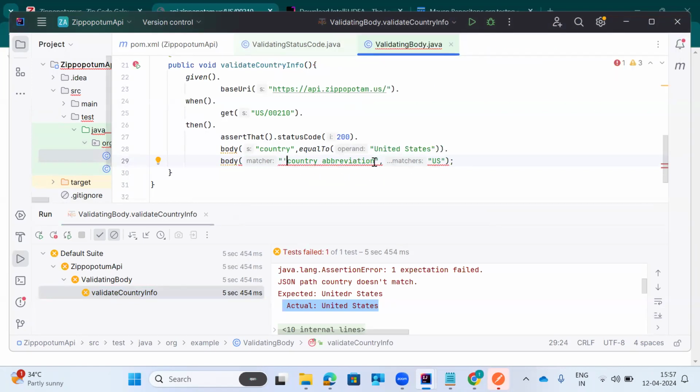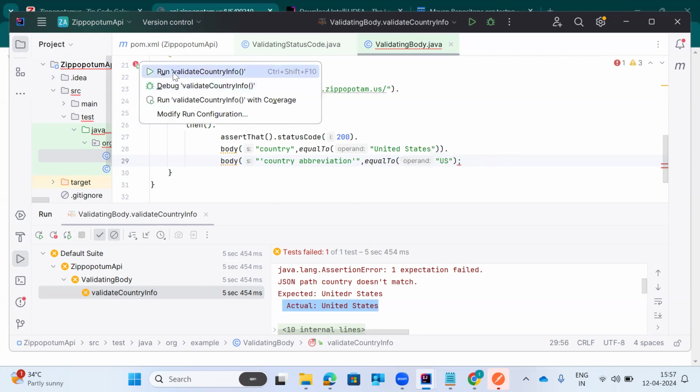Then only will it consider it as a single word. As there is a gap between country and abbreviation, I should provide the single quotes; otherwise, it will not accept. So here I should say equal to US. Yes. So let's verify once again.